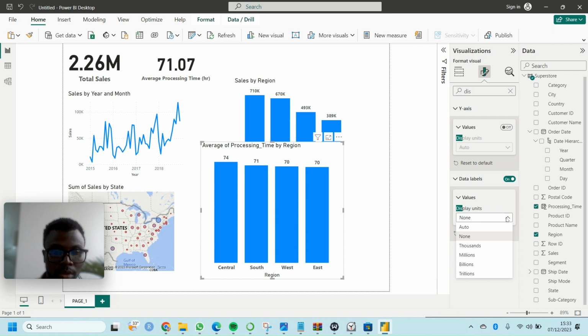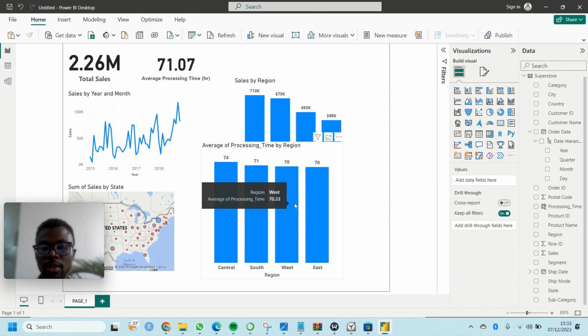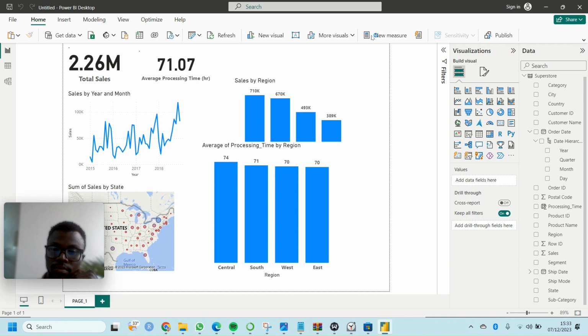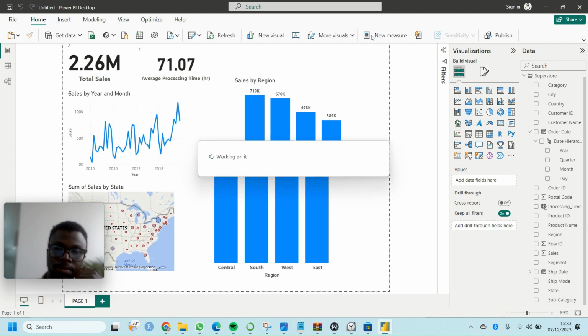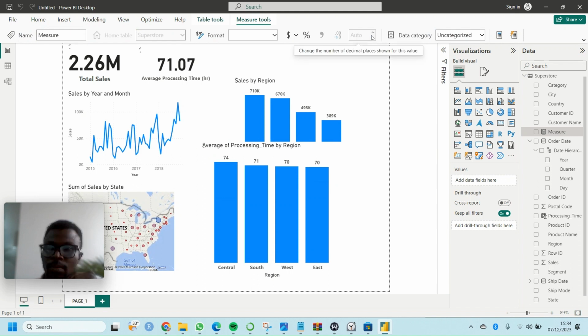You know, we have to perform some calculations, so we can create a new measure for us to be able to bring up the idea I have in my head. So let's see, maybe that will work out. The average processing time, in another measure.